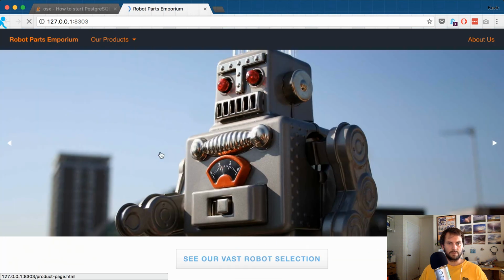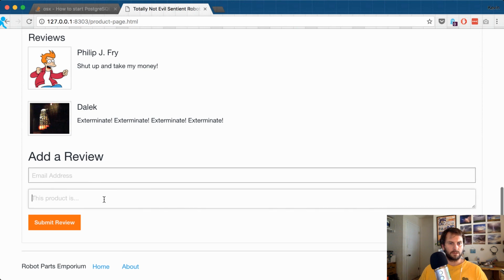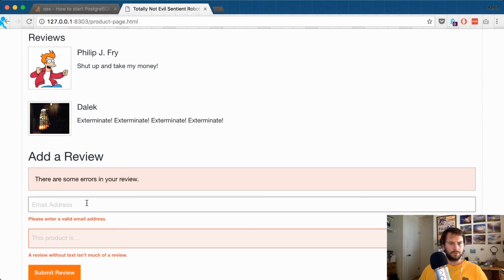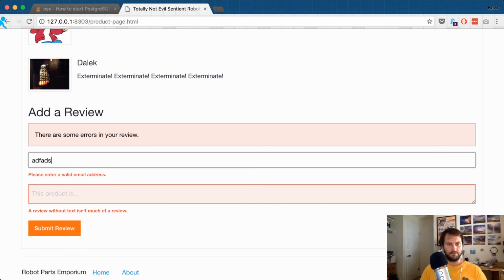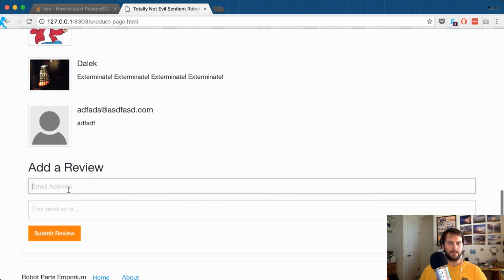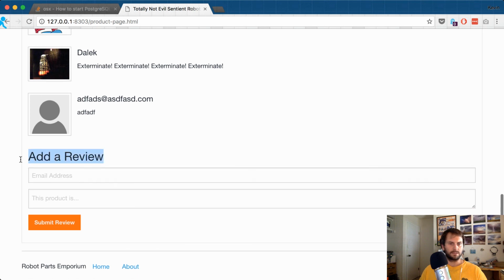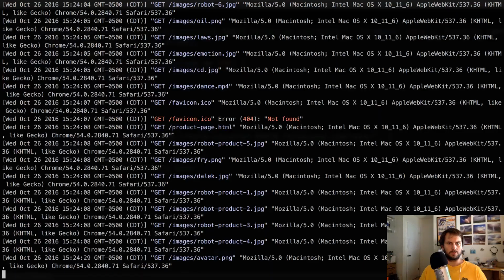So this is my little demo server. On the products page is a form, and I've added a couple things to this form. First, when you hit submit review, the errors show, and then the focus jumps to the email address field. And then if you have a decent email address in there, and then you hit submit review again, the focus will jump to the place where the error is. And then if you finally add correct stuff, it'll add it in there and then clear out your fields. So we can test this all out by saying, I'm going to open up, actually, here's what I'm going to do.